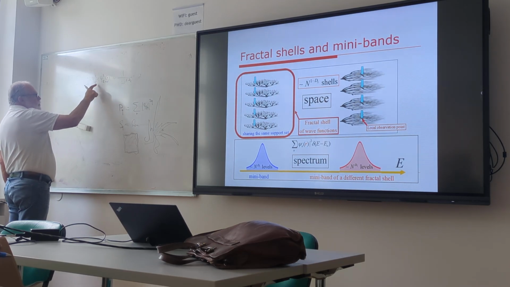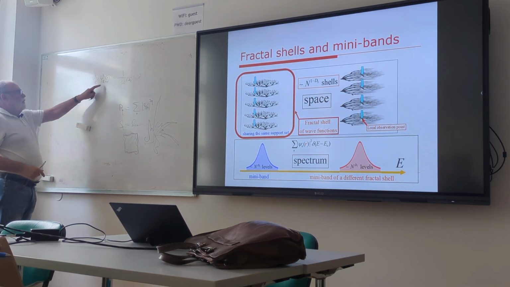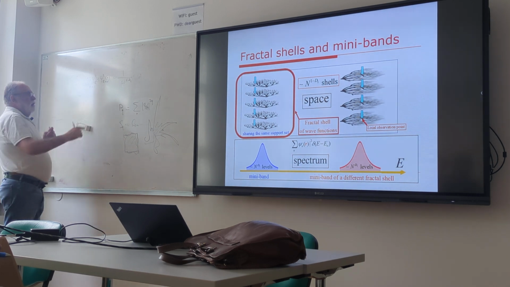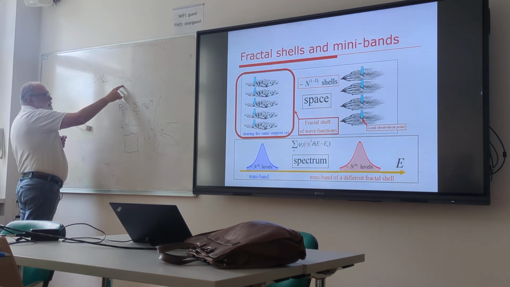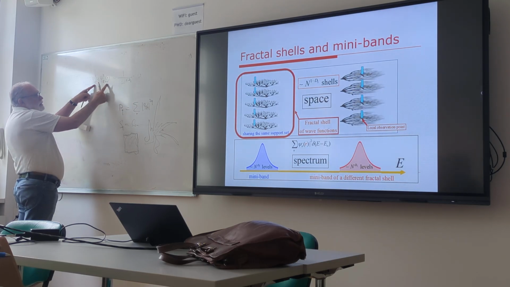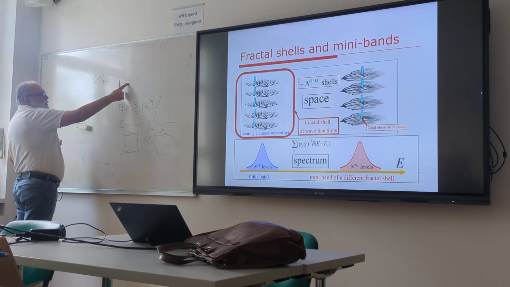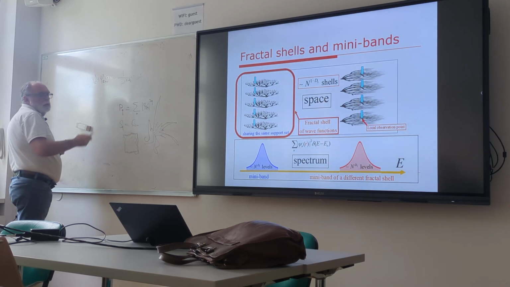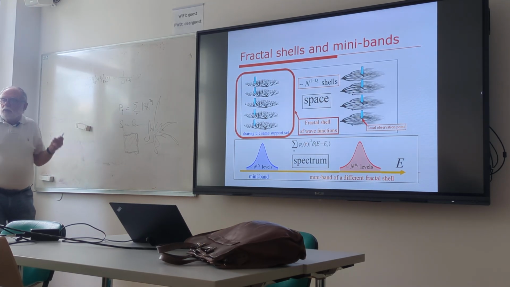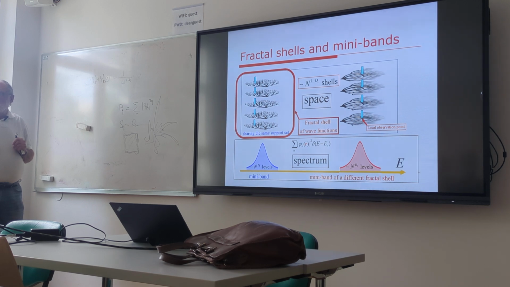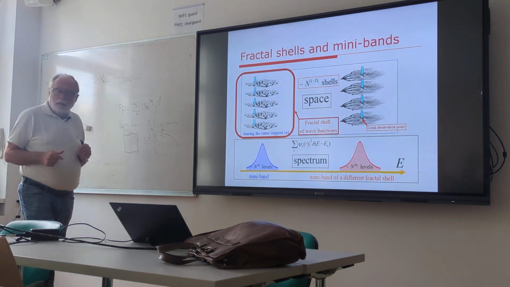This correlation function, which is actually an overlap of two functions shifted in the energy, decreases very slowly with increasing the distance in the energy. It decreases with a power smaller than 1. Not exponentially. It decreases with a power smaller than 1. And this is also the signature of strong overlap in the case where we have the universality of the Cantor set.